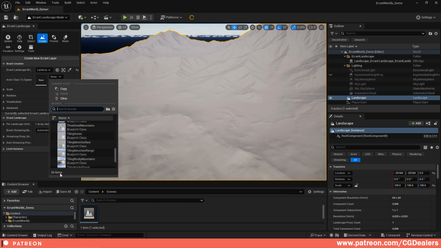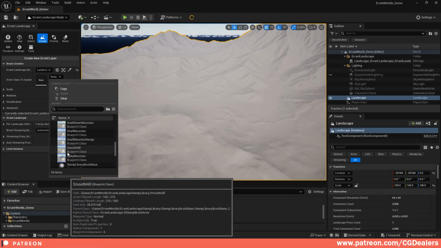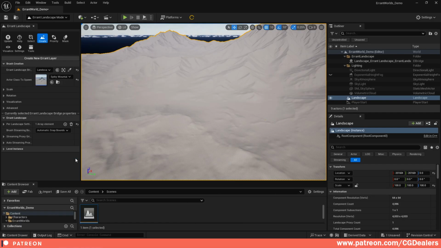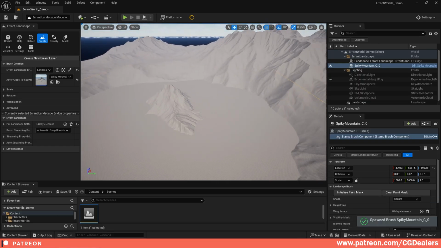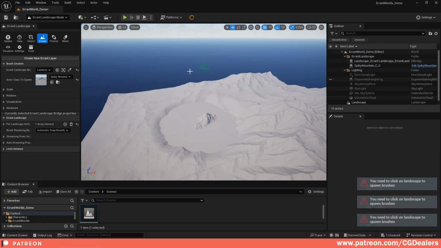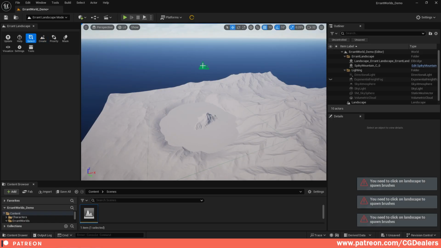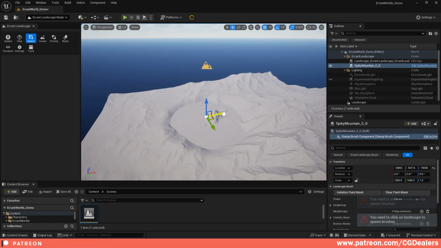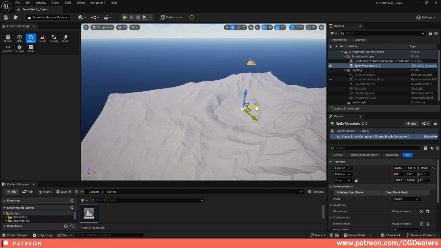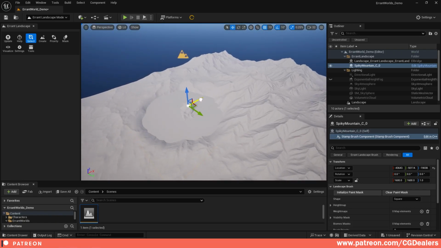So from here, I'm just gonna start choosing any of my brushes. Right now I have 34 items. So let's say we want to add a spiky mountain. I'm just gonna click here, click on the landscape, and we've added a spiky mountain. In order to start tweaking it, I'm just gonna go in select mode, which is Alt S. So I'm gonna click Alt S, and right now I can select this brush that we've put and start shaping it. As you can see here, we are tweaking in real time in the editor the Heightmap that we've imported from Gaea, and I can push it up, push it down.